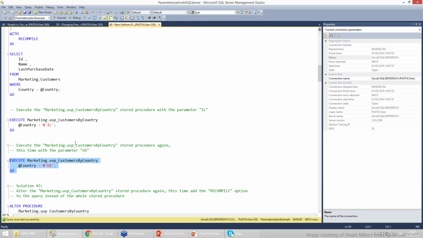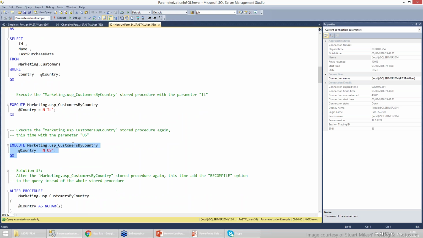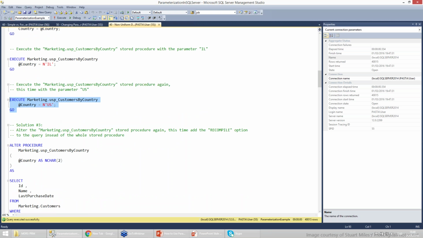Now, this might be a great solution if this is a stored procedure that is only executed once in a while. So the cost of recompiling again is not a big deal. Also, if the duration of executing the query is very long, let's say a few minutes, the cost of recompiling is negligible, is nothing compared to the execution time. So it might be a good choice, but in other cases, in a very busy OLTP system where we execute the same stored procedure maybe hundreds of times per second, and execution times are very short, adding the compile time for each execution might be very dangerous for performance. So it might be a good and very simple solution. It might not be, depending on your case.